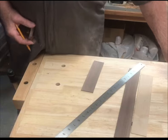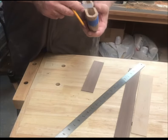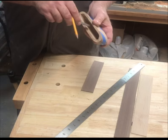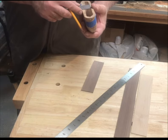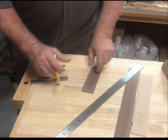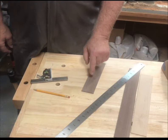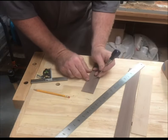And to determine what size finial I can make, I want to measure the distance between the two walls. You do not want to make the hole bigger than this gap right here. So I've got a gap of 7/8 of an inch, so I'm going to drop down to 3/4 of an inch. So I'm going to drill a hole right here, 3/4 of an inch. So let's mark this and go to the drill press.